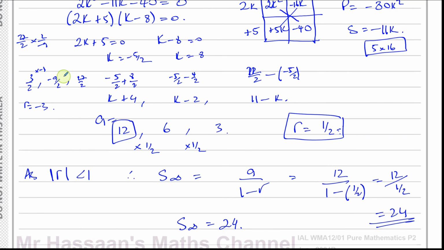If you multiply by negative 3, you get this. Here the magnitude of the common ratio is greater than 1. Therefore, there's no sum to infinity. For this value of k, you have a geometric series, but the magnitude of the common ratio is greater than 1, so it won't become a really small, tiny value. In this case, the magnitude of the common ratio is less than 1. When you end up with k equals 8, you get this series, which gives us a sum to infinity of 24. So there's the answer to this question.